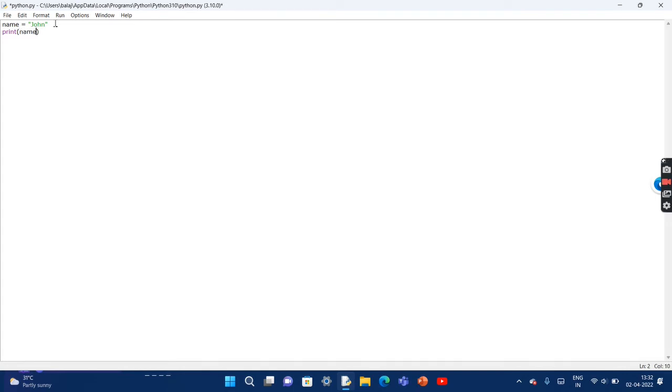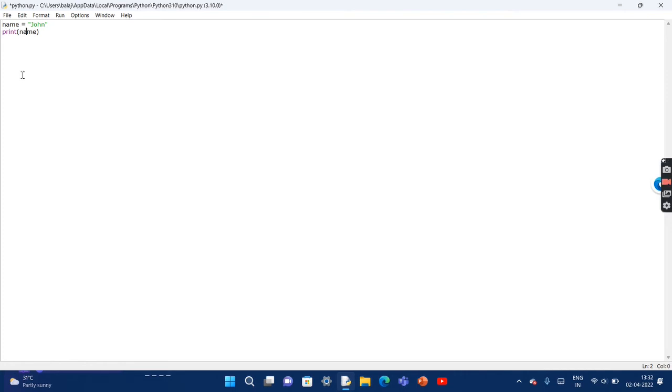Before that, I need to tell you one thing. If the variable is a two-word variable, like the name, then you can't just type it with a space. So see, I've given a space here after the and before name. You can't do that, Python won't understand. Instead of giving a space, you should give an underscore. That makes it proper. If the variable is a one-word variable, then you don't need those underscores.